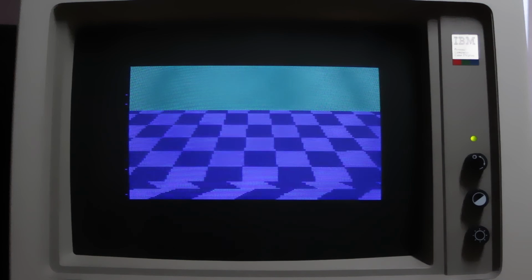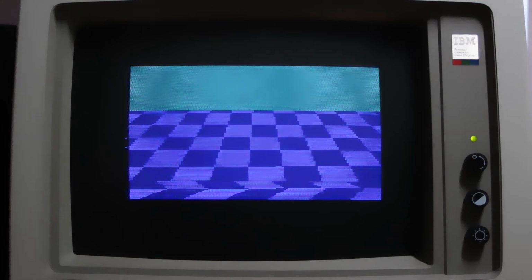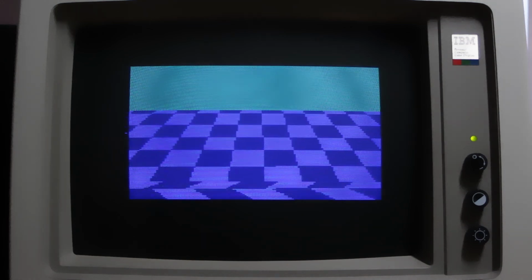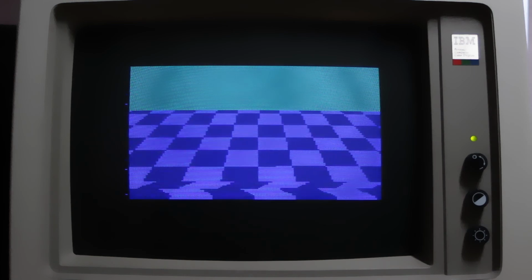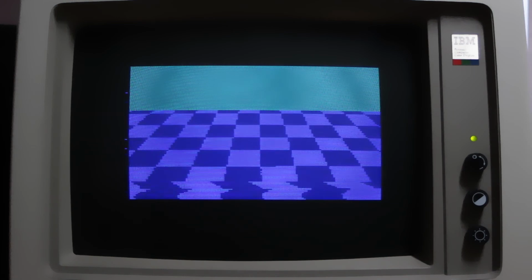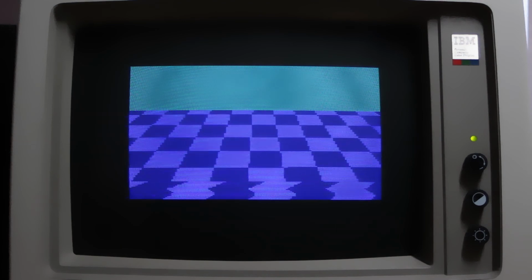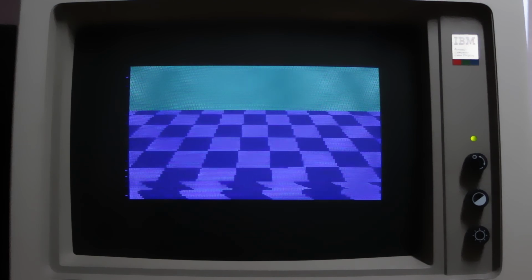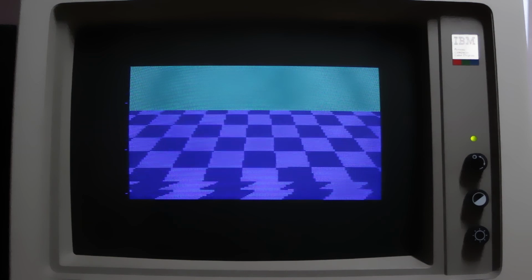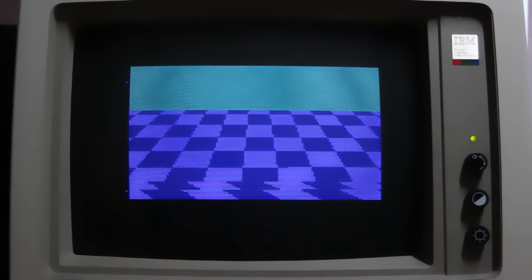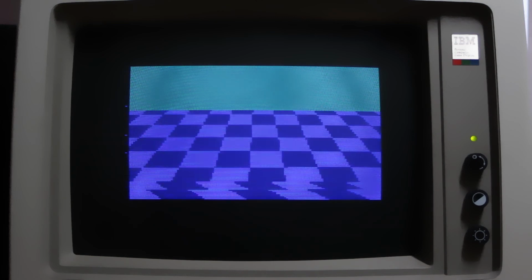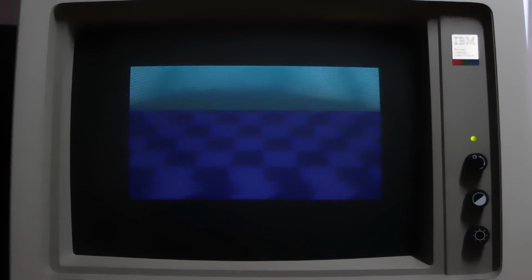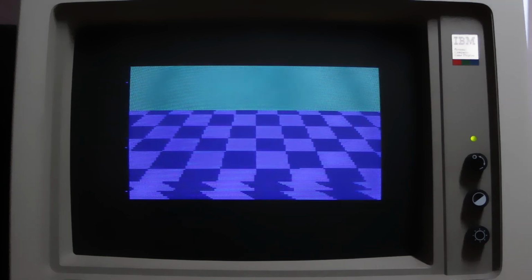But the problem is then I start to run out of memory. I need some extra code for each of these update routines to do the chaining, and it turns out that I am just 1 byte short for each of those update routines. Anyway, I figured out that I can actually juggle things around, and if I sacrifice the very final scanline of the image entirely, then I can actually just fit everything in memory, just.